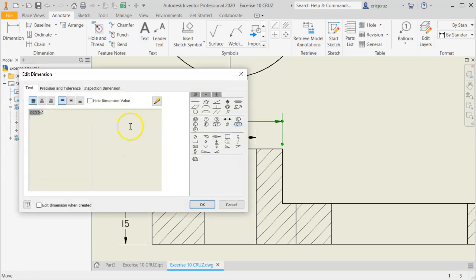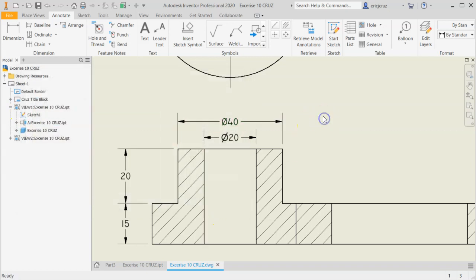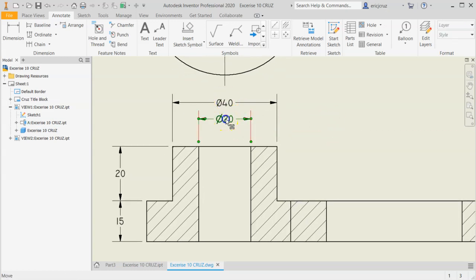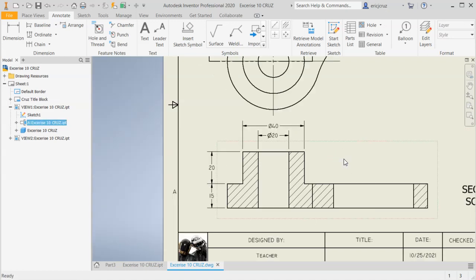So I'm going to double click again, delete the diameter symbol there, put my cursor in front of these symbols, and click that again. So it creates the diameter symbol there. Click OK, and now that's correct. I want that to snap into its right spot, just like that, making sure that they're aligned a little bit better.